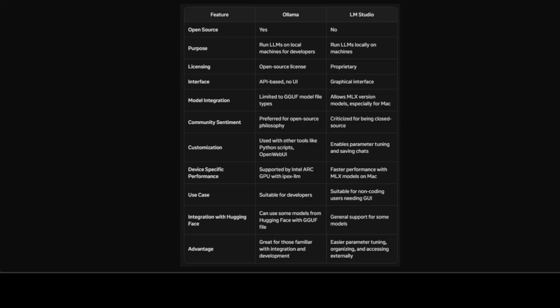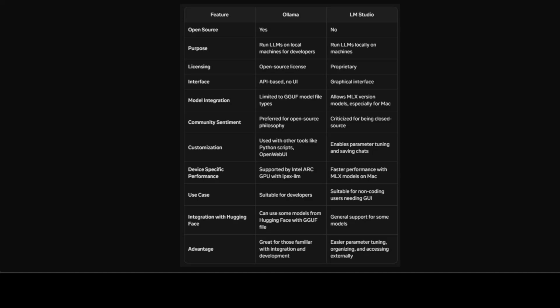Now, when choosing between both Ollama and LM Studio, there are a lot of other things which you need to keep in perspective. For example, if you are a developer-rich organization, you might just go for Ollama. And if you just want to give it to your common users who are non-tech, maybe go for LM Studio. And this is primarily the decision between customizability versus ease of use, because Ollama offers greater customizability but at the cost of a slightly steeper learning curve. LM Studio, whereas, provides a more user-friendly experience but with limited customization options.